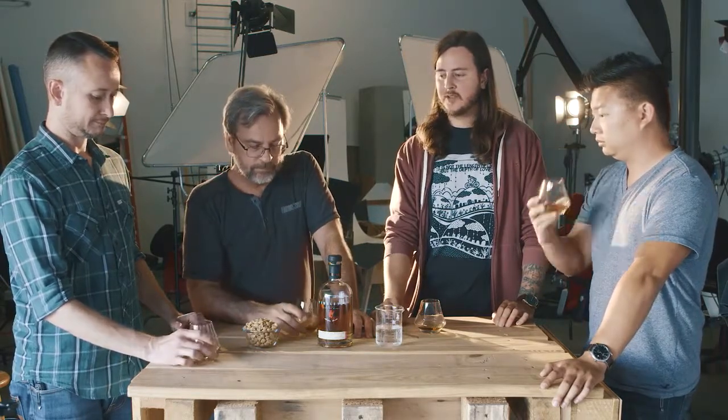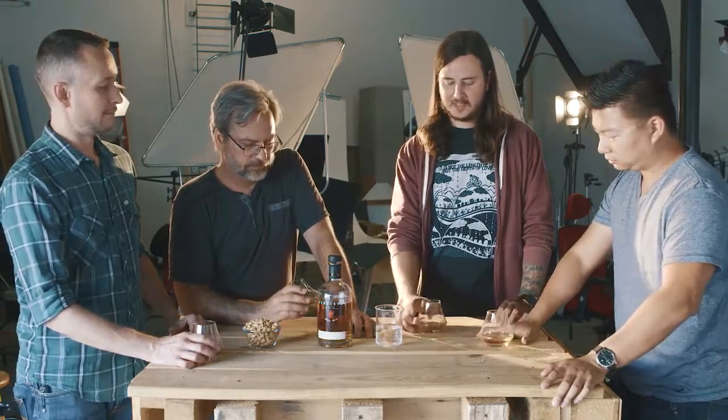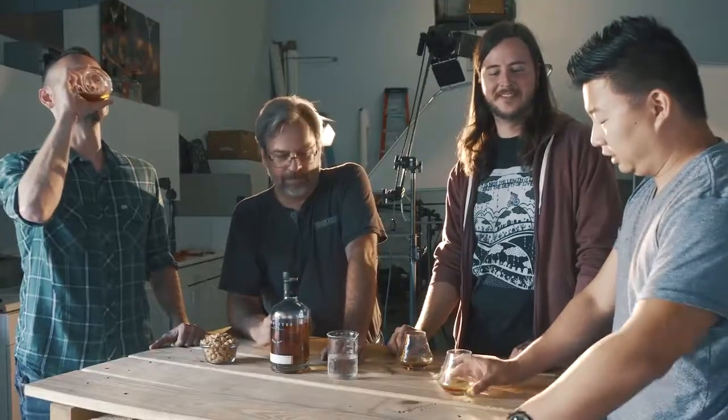I think we're going to try something a little new for this episode, wrapping it up. Now that we've had a couple minutes to sit with the Pendleton and think about it a little bit, we're going to rate this out of 5 barrels. So Caleb? You know what? I really like this. It's smooth drinking. I mean, you really can just drink and eat all night. I'm gonna give it a 4.5.